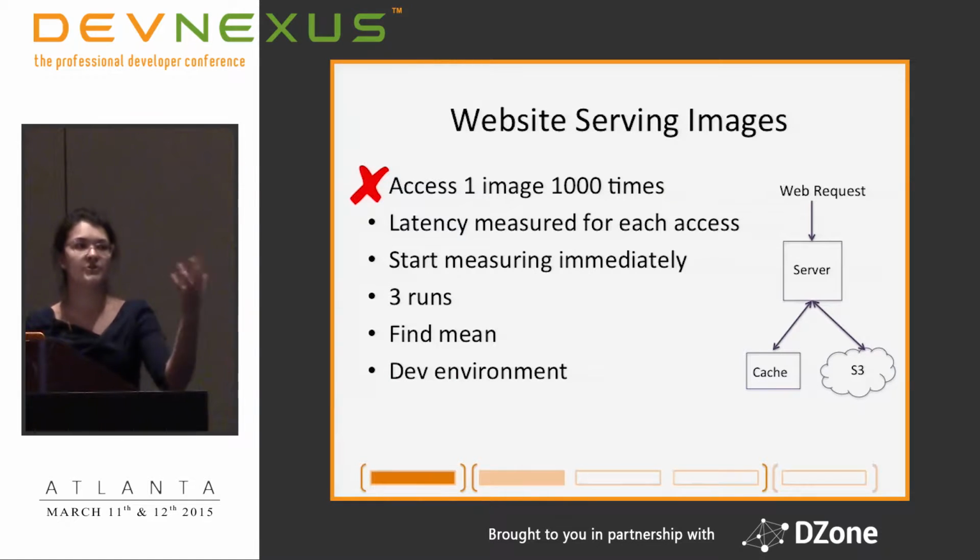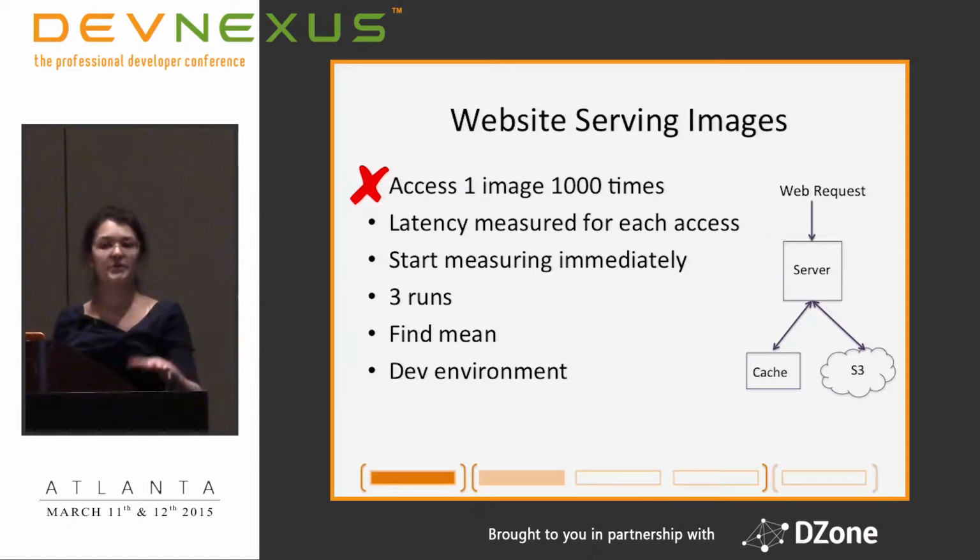If we're interested in a realistic distribution, for instance, our users are accessing the top 5 images 90% of the time and 10% of the time the rest of the random images, then we would like our distribution to be modeled like that. If we're interested in the access time to cache, then we want to make sure that we access images that are stored in the cache.